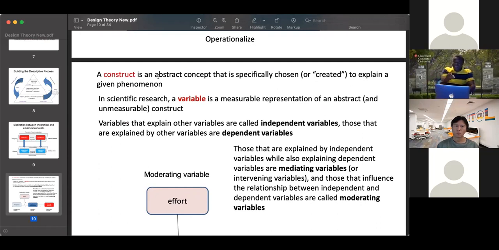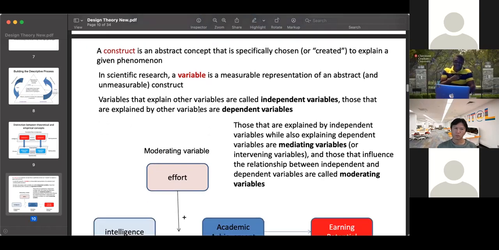We have latent variables like intelligence, variables that you cannot measure empirically and directly. So you have to devise observable measures to measure an unseen variable, that is, a latent variable. There are also variables you can measure directly, for instance weight, human weight. Weight is not a latent variable because you can actually measure it directly. But when you are dealing with PLS-SEM, usually you are working with latent variables like intelligence, which cannot be measured directly, but can be measured indirectly through measurement scales. So we have the dependent variables, that is, those that are identified to measure.